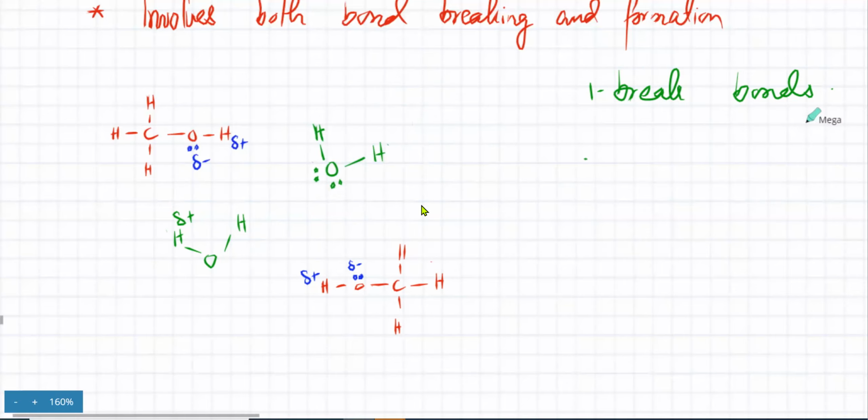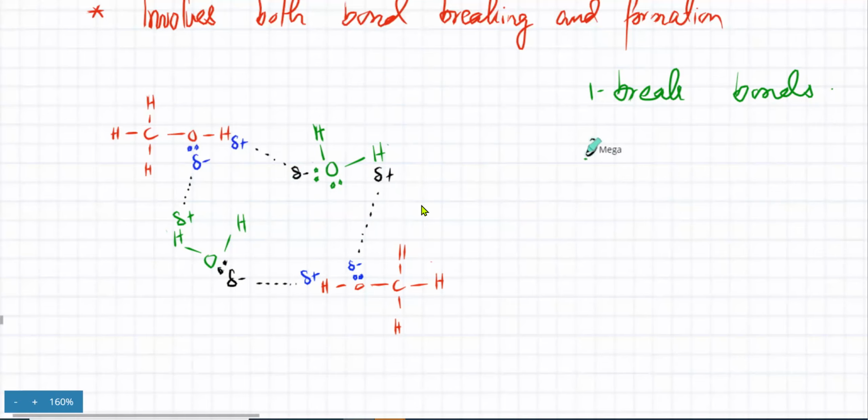And now they're going to form new bonds. So new types of hydrogen bonds are going to be formed between them. So the partial negative of O of ethanol would attract the water molecule. The lone pair on oxygen over here, partial negative, would attract the H in the ethanol, and so on. This H would be positive, so it would be attracted to the lone pairs over here. This partial negative lone pair would be attracted. So now new bonds are formed.